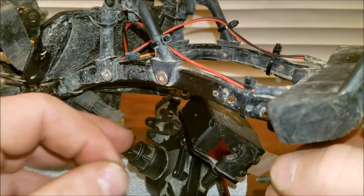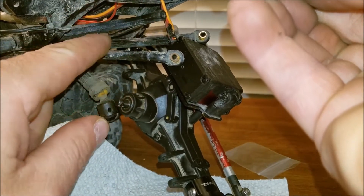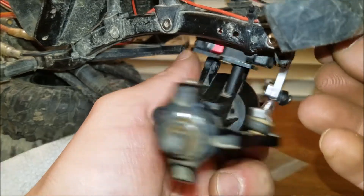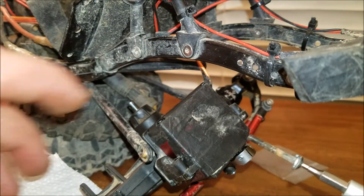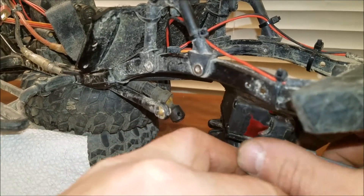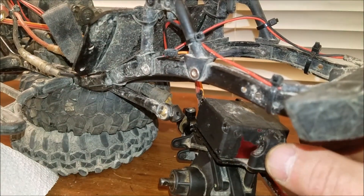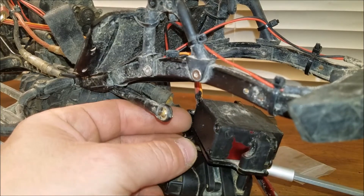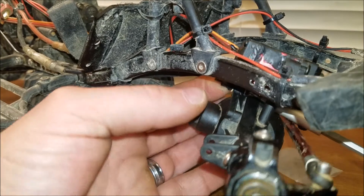This is kind of a tricky part — getting that dog bone to line back up underneath the servo. Get our links out of the way. Remember I mentioned I had an o-ring? There's the little washer that I've used. See how I got it pushed through? There's a spacer that you don't want to lose — I'm sure somebody knows what millimeter it is but I don't. I put an o-ring on this side too, and this gives it a little bit of cushion.